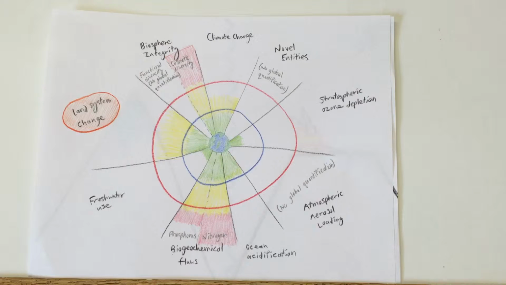Land degradation, or land system change, falls in between these 2 rings. The human population is coming dangerously close to dire levels of land degradation. Once we pass this point, which we will at current rates of degradation, the Earth will only be able to support the human population for an undetermined period longer.